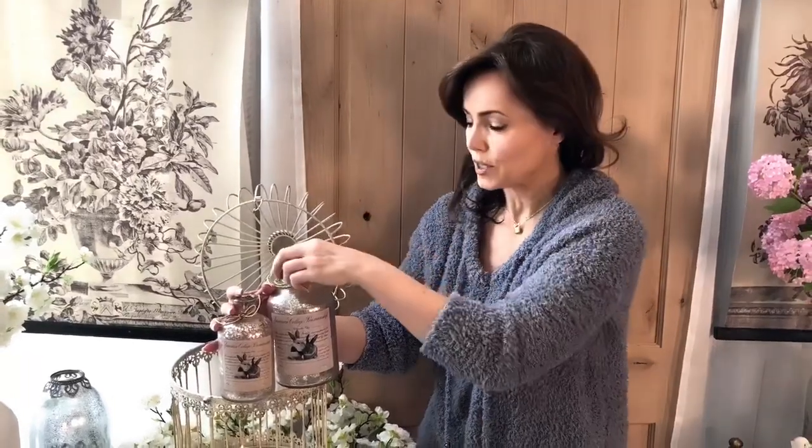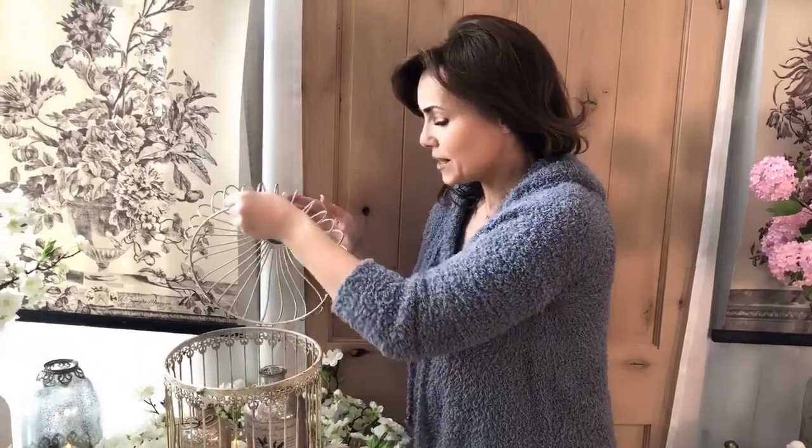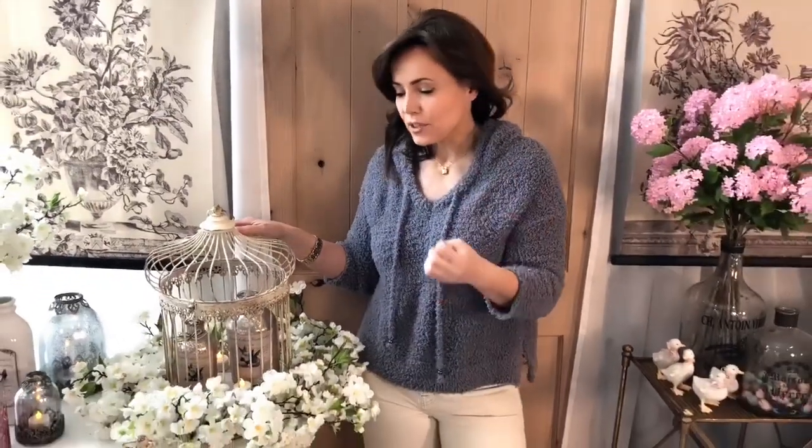You can set them around as decor on their own, put flowers in them, whatever you want to do. I love putting both of them in the larger birdcage because I think that is really pretty. These are things that will go on a dresser or in an arrangement anywhere in the room — they add an aged feel, something very elegant and very feminine, but they're extremely versatile.